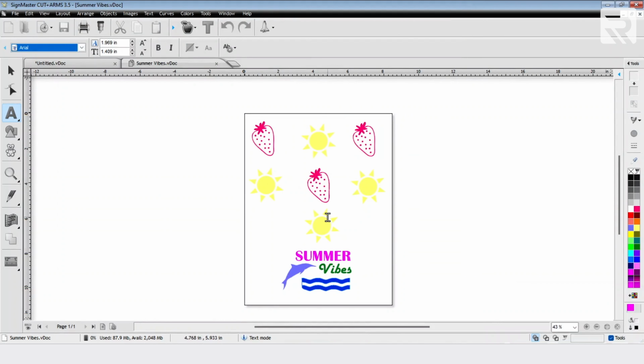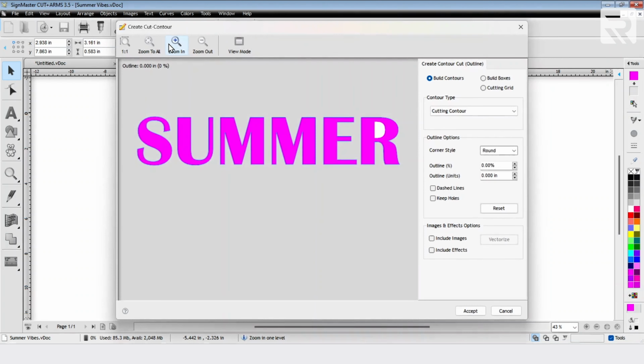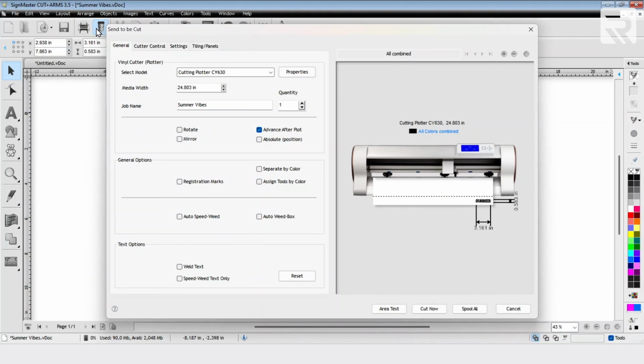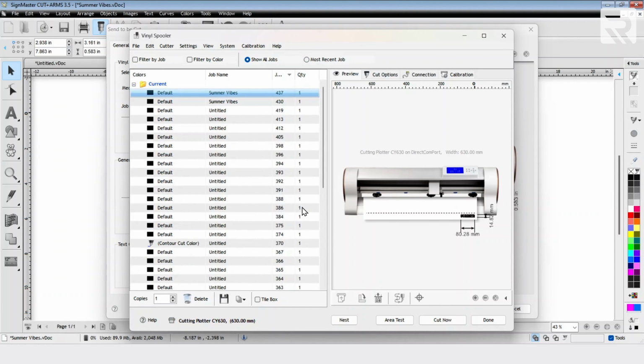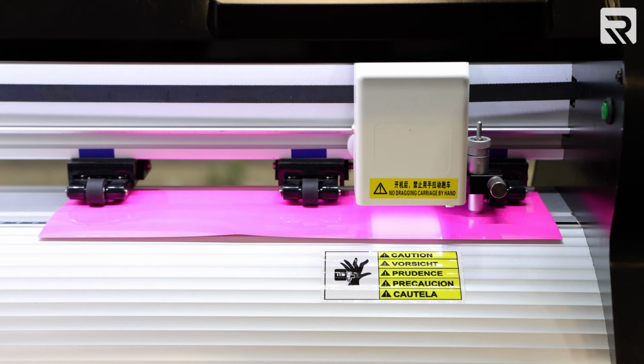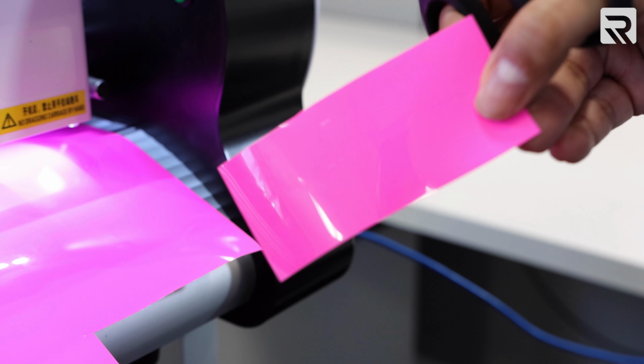All right, so with that, we're gonna start off by selecting the word summer, and then we're going to hit the Apple icon, create cut contour, and we're gonna make sure that we hit keep holes, and hit accept. Then we're gonna go to our cut icon. And since this is adhesive vinyl, we're gonna make sure that our mirror is unchecked. And what we'll do now is do our area test, and then select yes. Once our area test is done, we're gonna select cut now, and cut out the word summer. All right, and our first word is done.